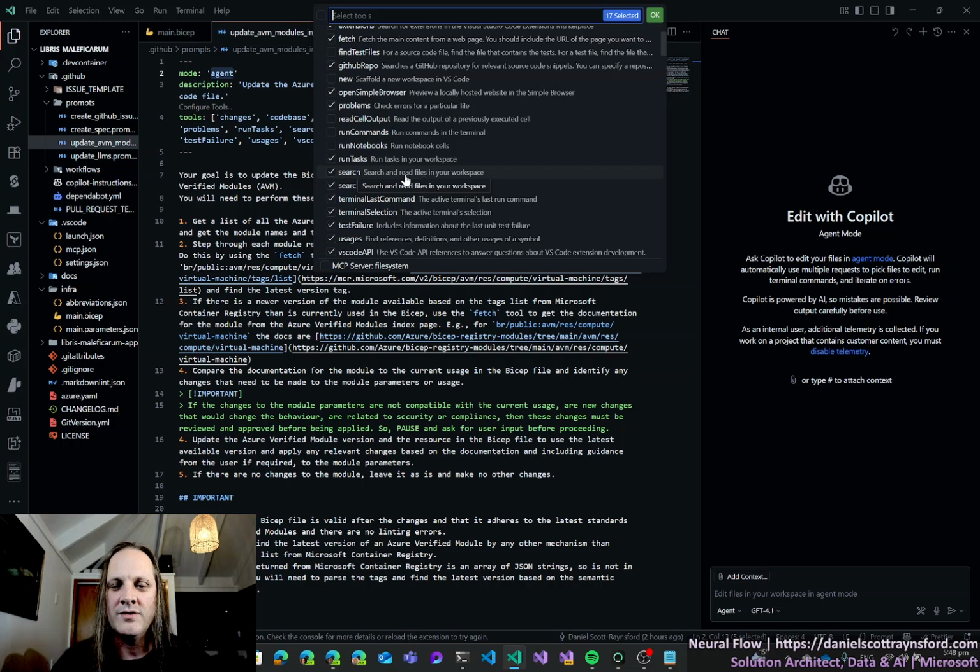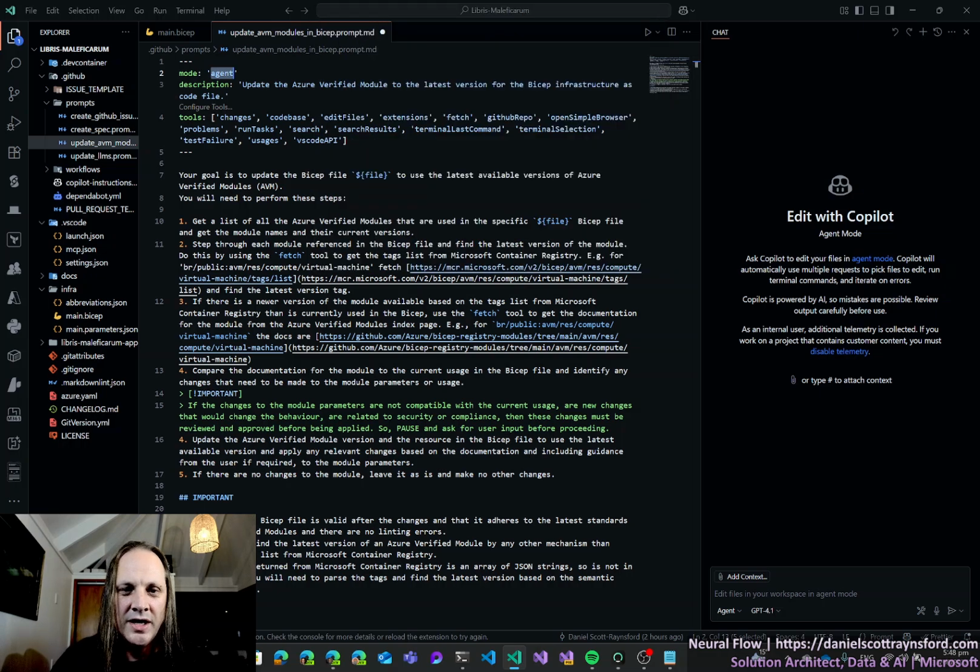Remember, we don't want to choose every single tool in our toolbox, especially given there is a limit of, I can't remember, GitHub Copilot is 100 and something tools in one prompt, because every tool you have in the prompt actually burns tokens. So we don't want to do that. So I've got 17 here, probably don't need all 17 of them. And as you can see, they're listed there.